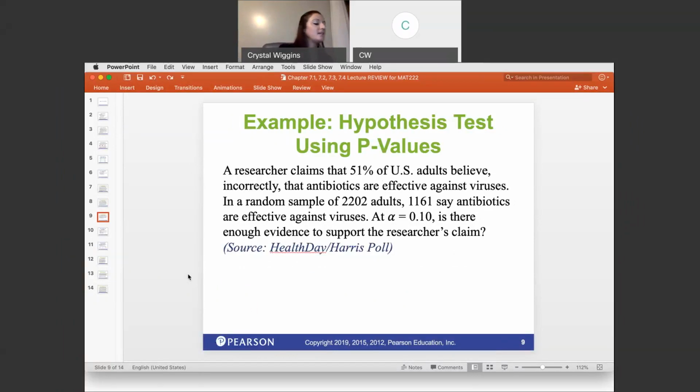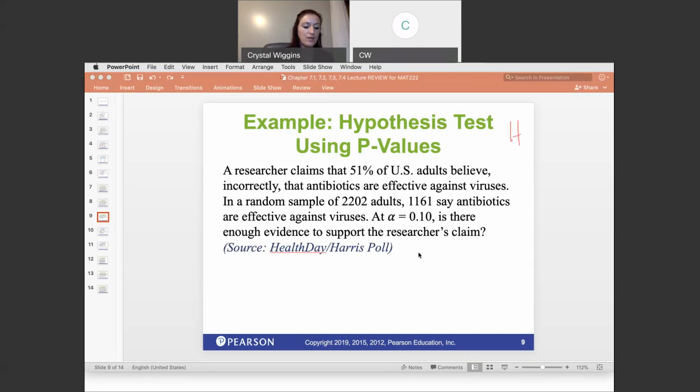All right, now let's take a look at this problem. In this problem, I don't see the word mean anywhere. Plus, remember, one of the biggest indications that this is not a means problem, this is a proportions problem, is that standard deviation is not given. And the only way to use calculations with mean problems is if you have a standard deviation or a data set to calculate it from. So it's one of your biggest hints that this is a proportion problem. So we are working in proportions.